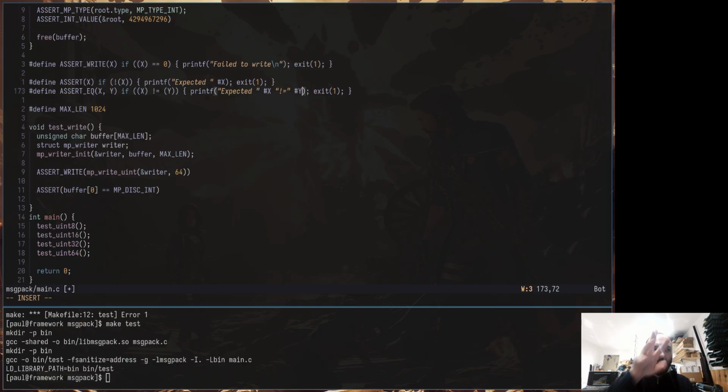So I say I expected this to be different from this, and actually here equal is going to have to be double here, so I can do double here.